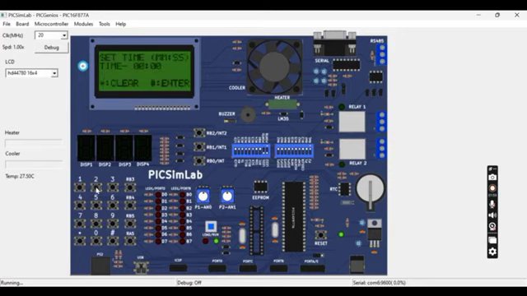Now we press 2 for grill mode. Again we set the timer for 9 seconds. Now if we try to open the door in between the process, the buzzer goes off and we get the message to close the door. After closing the door, the countdown continues. We can press 6 to stop the process.